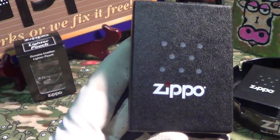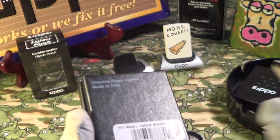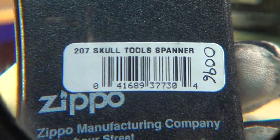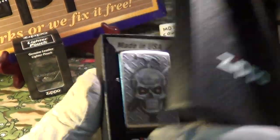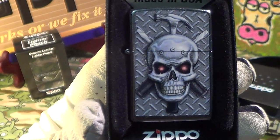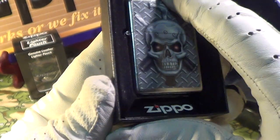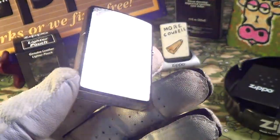All right, now this one comes in the normal black box, and the label on this one says Skull Tools Spanner, but actually that label's incorrect. You can see by the sticker on this, it's got tools but no spanner, just 2 screwdrivers and a hammer, and the red-eyed Zippo skull. And this one is on a brushed chrome finish.